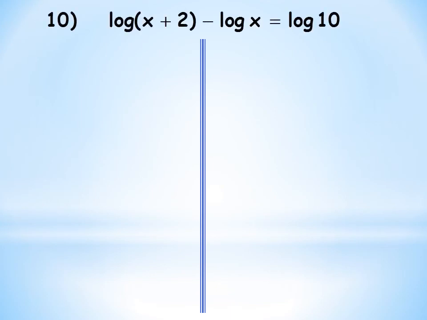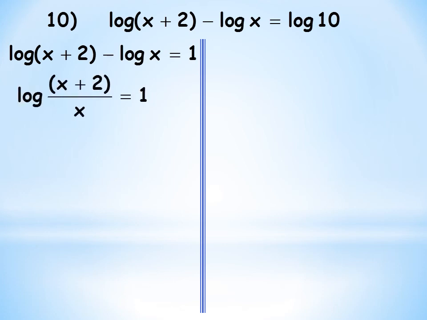All right, here's another example. Again, there's two different ways you can do this one. You could go ahead and evaluate this log of 10. Remember, the base of this log is 10. This is your common log. So log base 10 of 10 is 1. You can condense this log, write it in exponential form, and then solve.